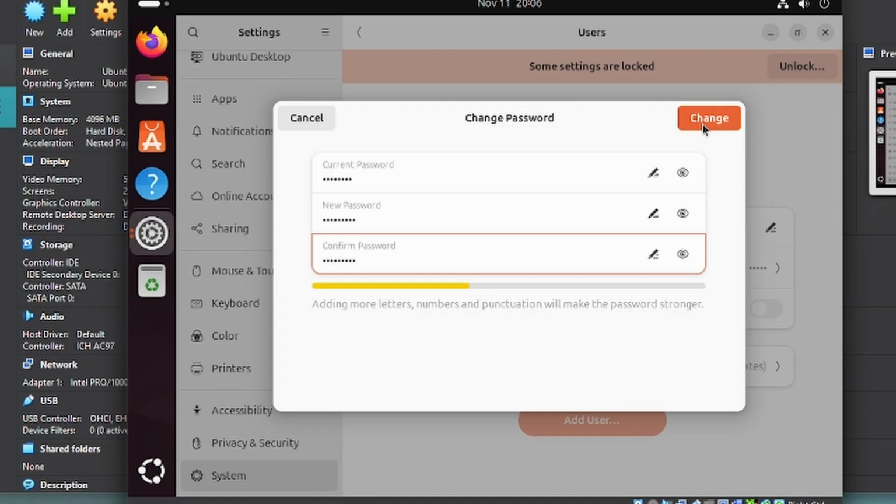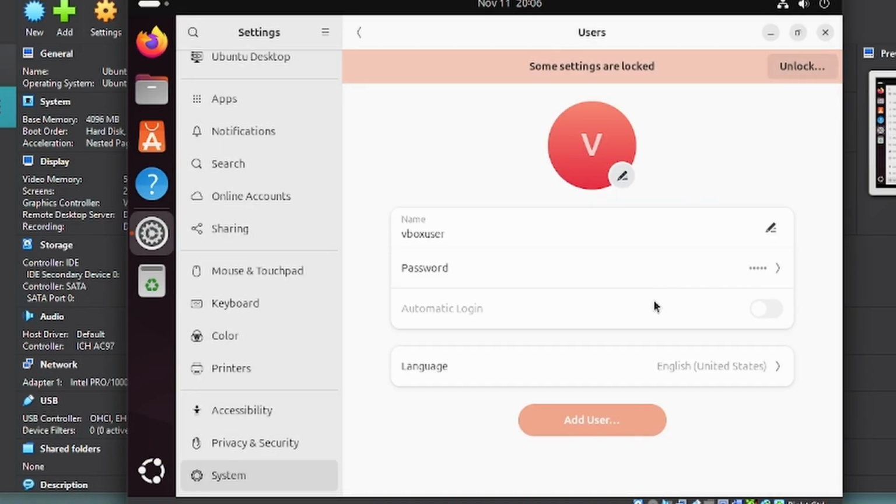Alright, this week it doesn't matter because I'm testing this one. This is how you can change the username and password. You want to change the username? Click in here, you can change the username as well. I didn't want to touch that one. I will keep it as default because I have to remember it.